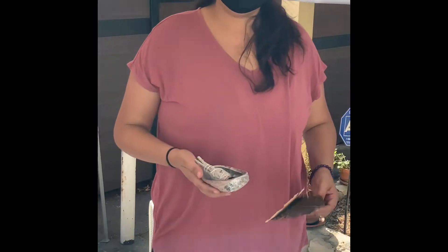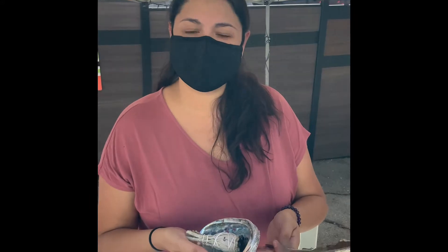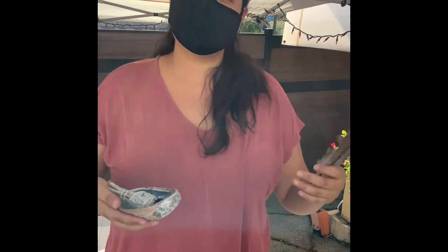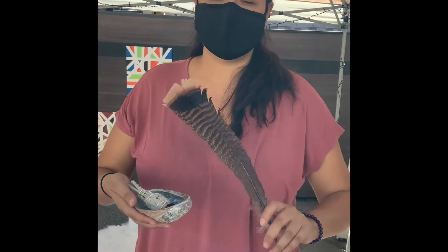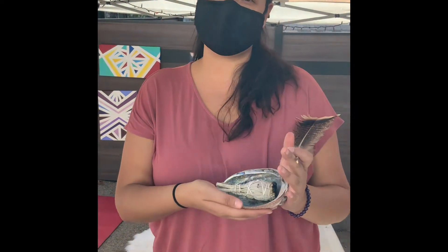So can you tell us what you were just doing briefly? I was just very quickly doing a spiritual cleansing using sacred smoke. Today I'm using sage — it's a popular one. As you guys know, it's for cleansing and purifying, but not only that, it helps enhance wisdom and clarity. It also aids in protection and things like that.